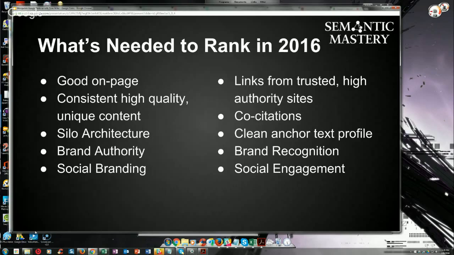So, for example, if plumbing was one of the top silos for an HVAC contractor, because a lot of the time it's heating, air, and plumbing guys, right? If plumbing was one of the top level categories, you may have plumbing, faucet repair, water heater repair, drain cleaning, grease trap cleaning. All of those would be basically supporting articles or supporting content that would reinforce that overall plumbing theme. And so it's the way you structure your content and build that out on the site which creates those silos and gives that entire silo the thematic relevance, which helps to rank the entire site for not only its individual posts and pages, but also for those top-level categories.